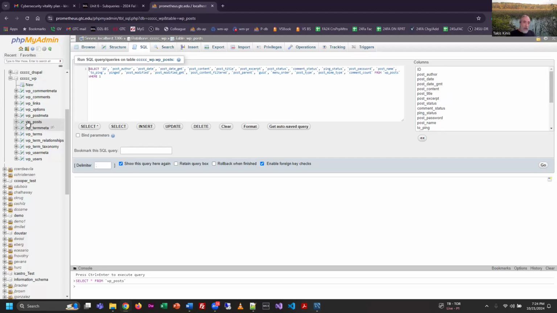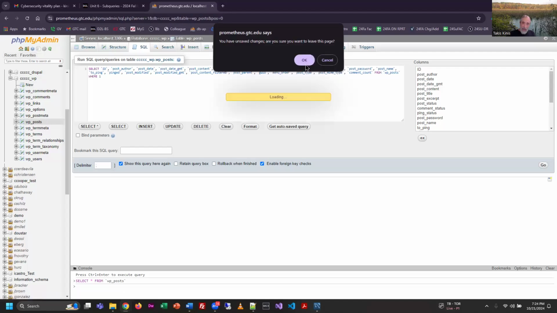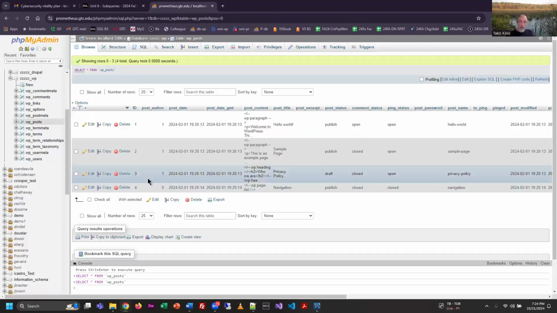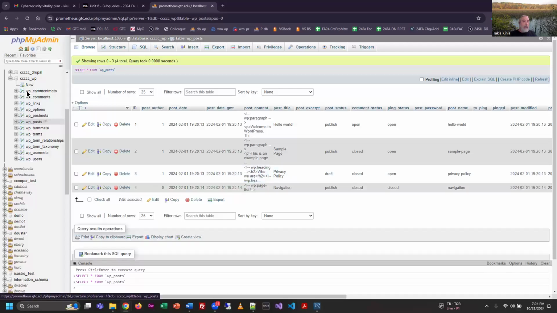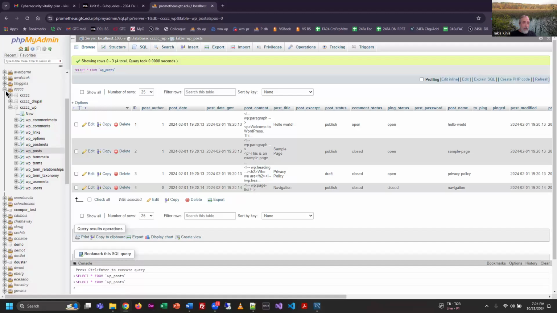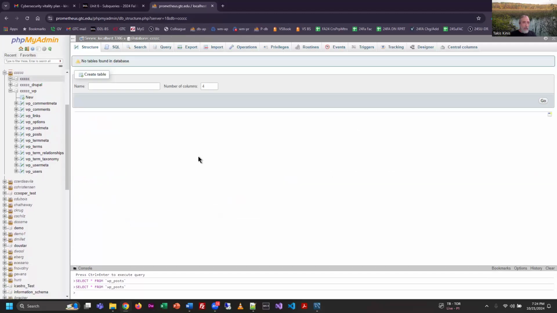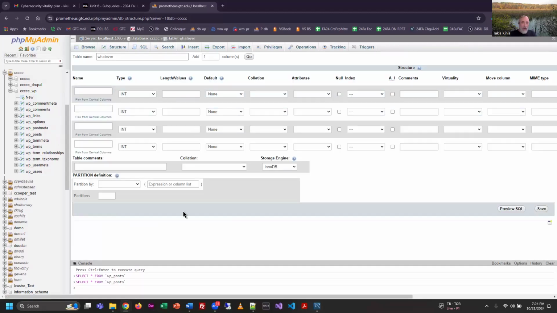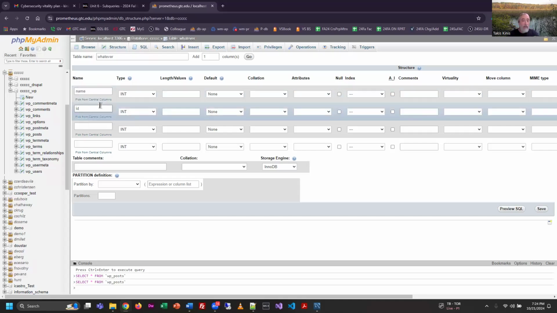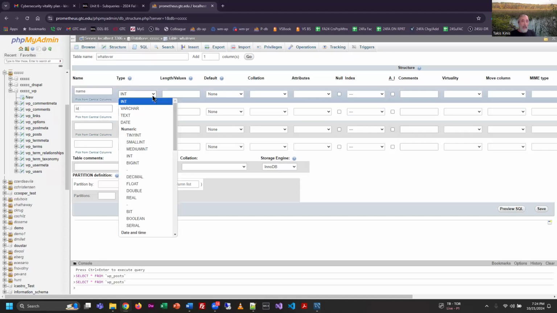But often what I'm also doing, in systems like this, and I'm not going to execute that query, is I can come in here, for example, if I'm in the root of my account, and I can create a table, right? And I can just call it whatever, right? And hit the go button. And then what it'll do is, okay, well, you're creating a table. Now you have to declare your column names, and I don't know, name, ID, whatever I want to call it. I can declare my data types.